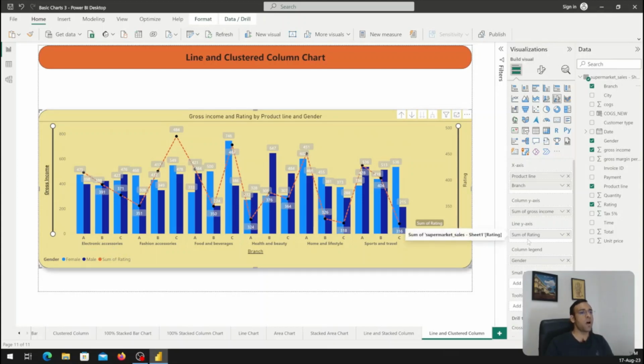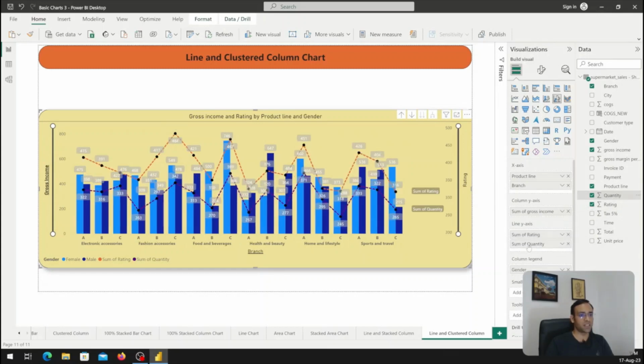One more thing we can perform on the line y-axis: we have provided only one value, the rating. We can add more values as well. Let's try to bring in the quantity, and we can see. So here it also performs the sum aggregation. I will not change it, and here we can see we now have two lines instead of one line, with the series label that we provided already, and the data point label that we also included. So in this way we have included multiple series on the x-axis.